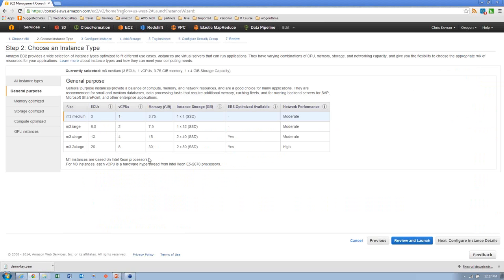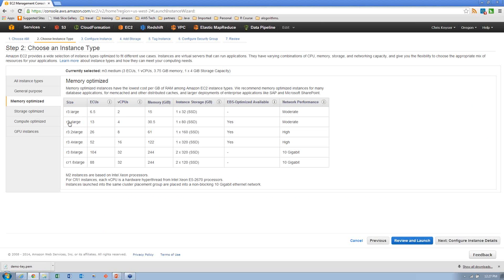When you select to launch an instance, you're going to be shown this page where you select the instance type. If I click on Memory Optimized, you'll see there's a bunch of instances here that are R3. R3 is the latest instance family that we launched that has a very high memory ratio, in terms of other things.